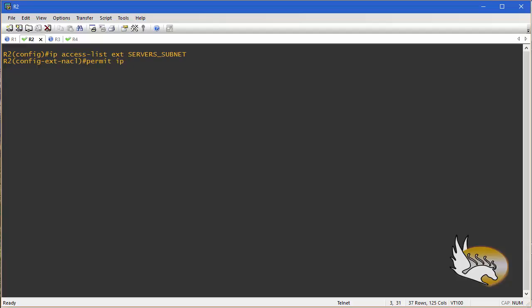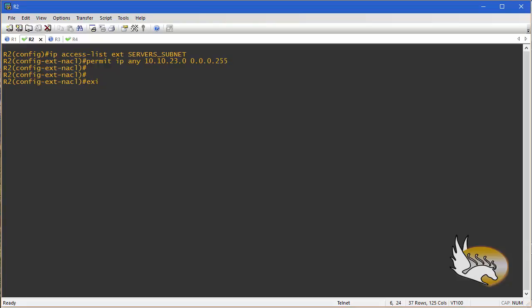Actually, you know that this is going to include only TCP, but I just typed IP because this is inclusive. It includes everything. So permit IP from any source to this subnet. The subnet was 10.10.23.0, and that's going to be 0.0.0.255. Hit enter. That's it. Next thing, I'm going to enable IP TCP.